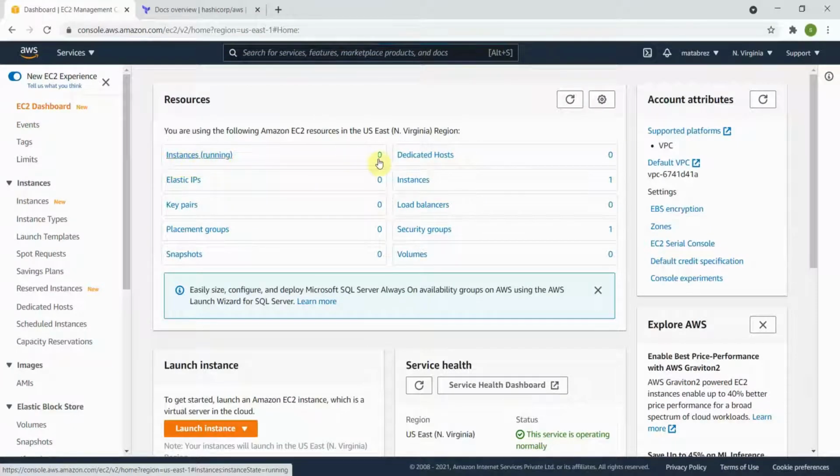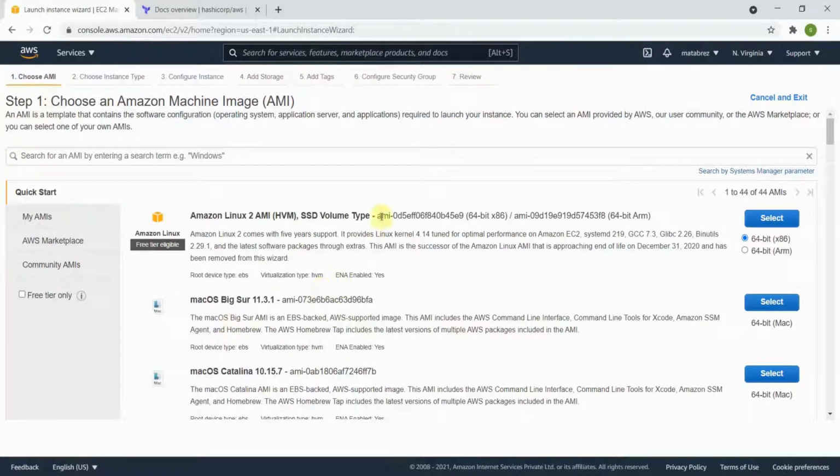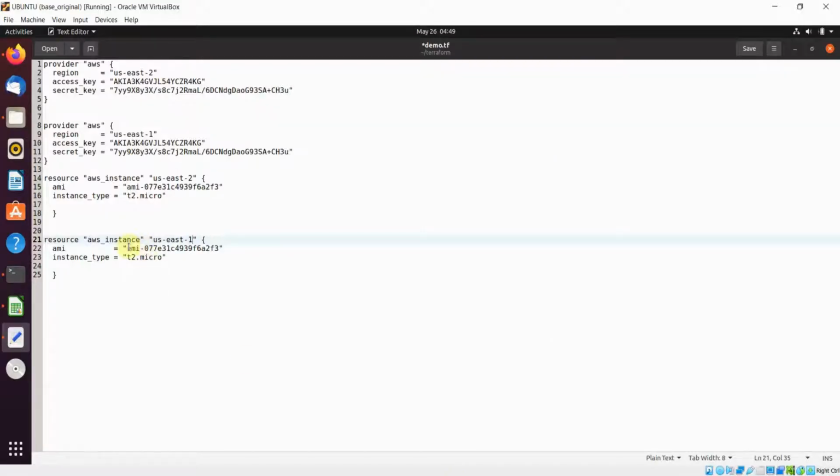So EC2 dashboard, here running instance is 0. We don't have an instance. And for AMI we need to go to the launch instance option and select that one. And here is the AMI. So select this AMI and paste for this region.